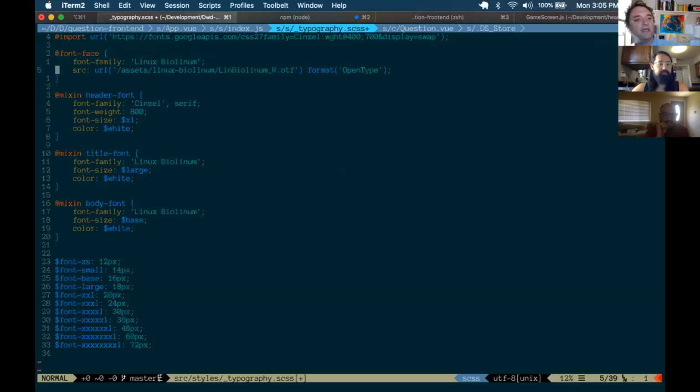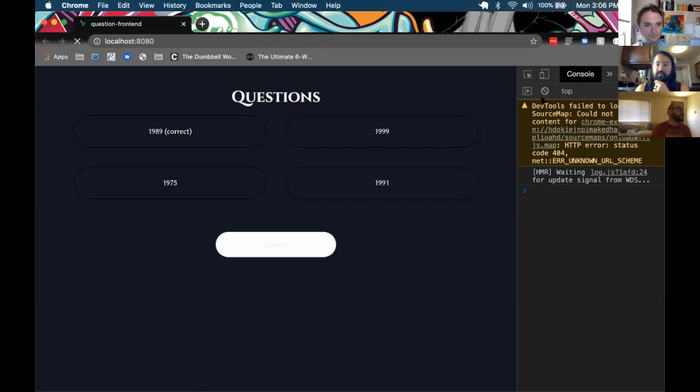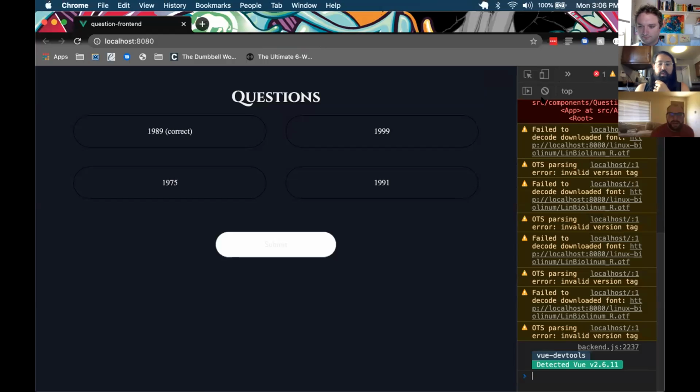Okay, cool. And now just make it /Linux Biolinum. Yeah, like that. Let's see if that works. Ooh, failed to decode font. Oh, hang on.